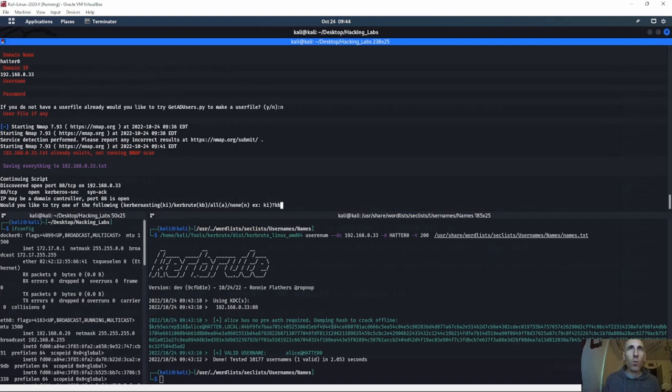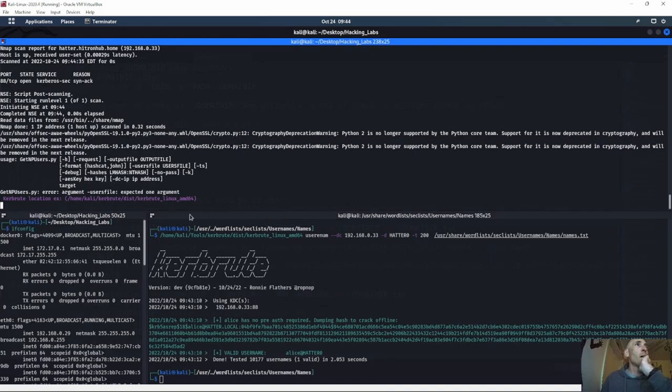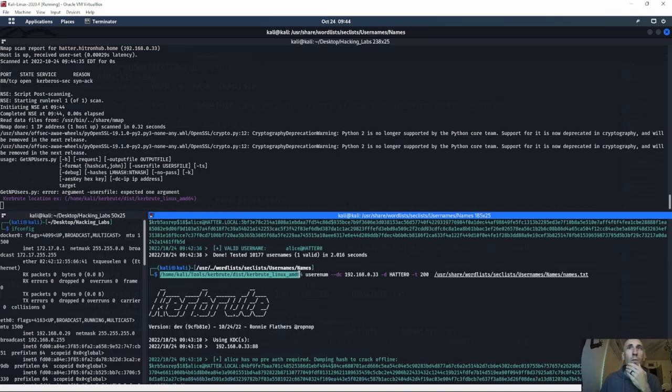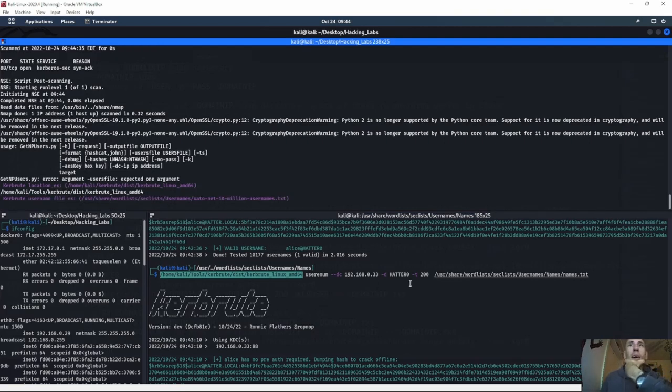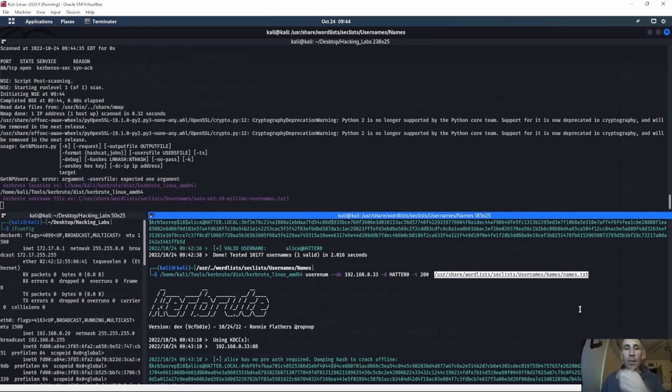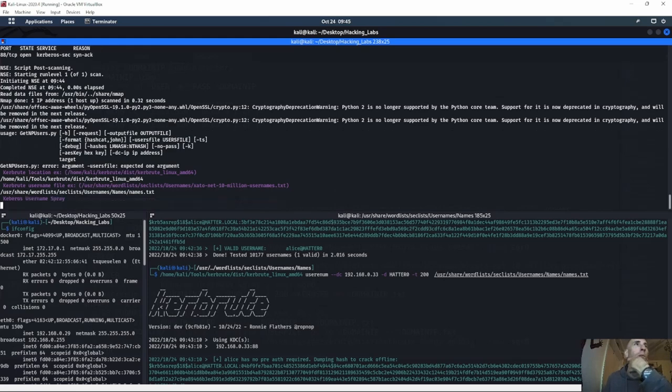Okay, so now we want to use kerbrute. Actually, I guess we could just use A, huh? We could just do all of them. We'll do A for all of them. Kerbrute location is right here. Kerbrute username file is going to be this guy right here, the names.txt file. See, this one's looking at the user files up top. This one is not. So I'm wondering if I should change that up to ask for a user. No, we're going to leave it how it is.